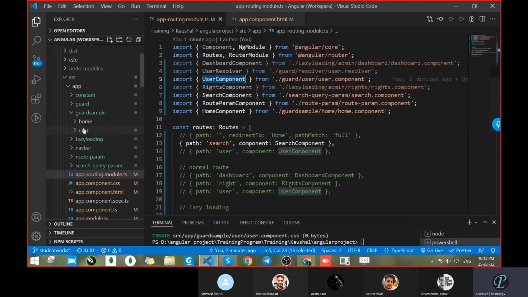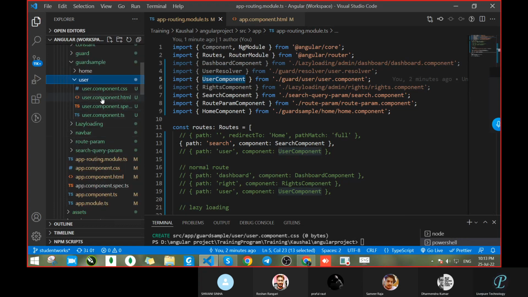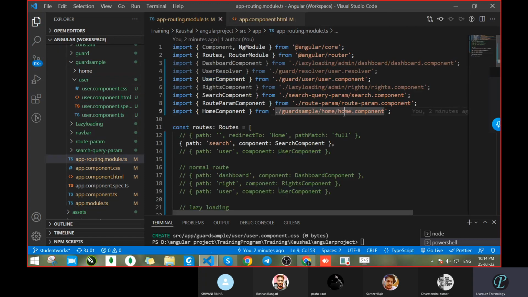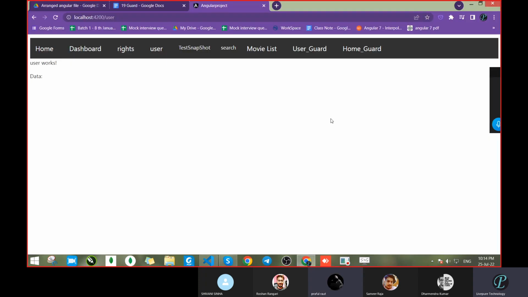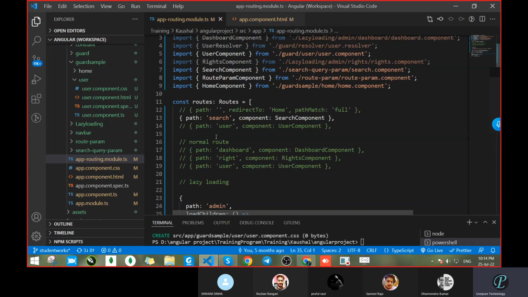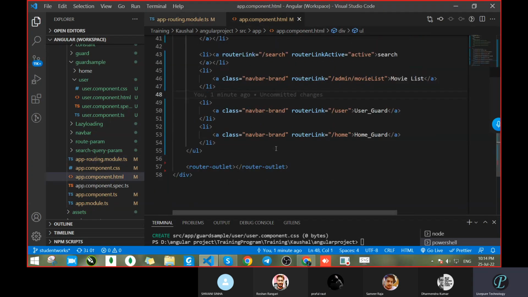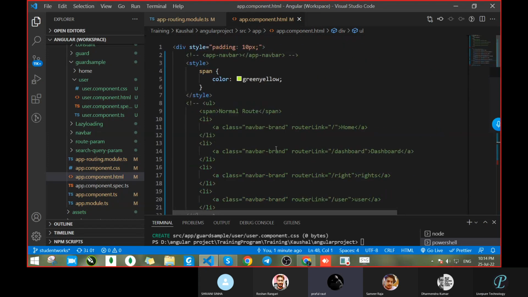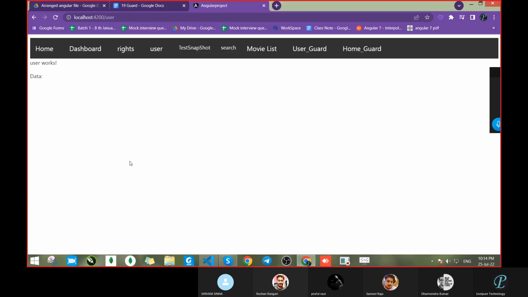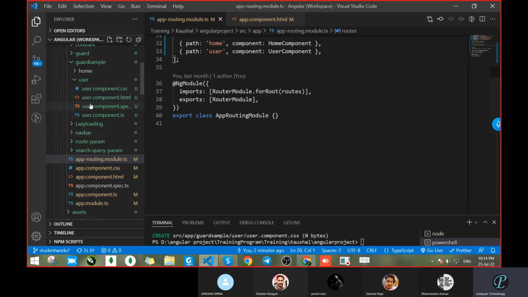Let me check that. What is there? HTML user work. Okay, then data is coming from somewhere. Okay, not an issue. So next step. Means data is there, sir. No, I don't know from where. Somewhere that is coming from the HTML side, I think, on this page. I think, sir, app component dot html router. No, not from router. From somewhere that is coming. Let's check whether we pointed to the correct one or not.